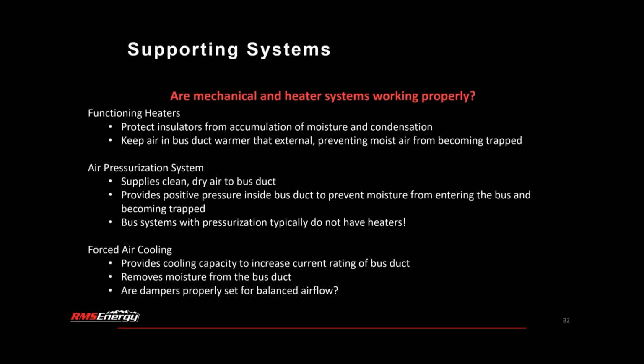pressurization if they occur. And then lastly, forced air cooling. That's typically found on high ampacity bus ducts. It provides additional cooling capacity to increase the current rating of the bus. It's pretty much an HVAC system attached to your bus duct to provide additional cooling on the bus, but it also removes moisture from the bus duct as well. So it's important to maintain that, ensure it's functioning properly, make sure your dampers are set properly for balanced airflow.